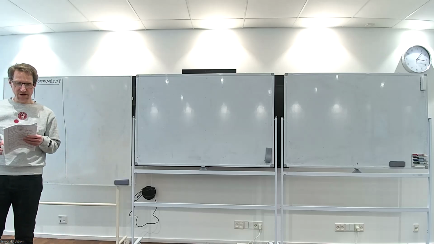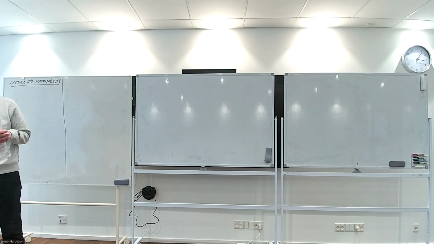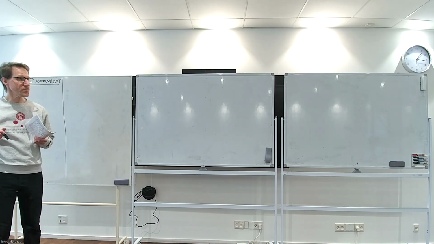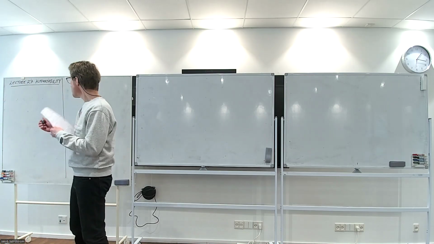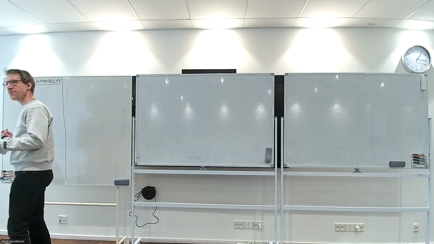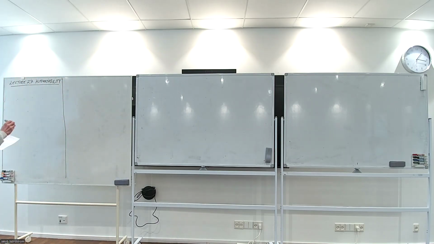Welcome to lecture 27 on the proof complexity as a computational lens course. Today we're going to talk about automatability. Going back to the computational lens where we started. So what do we want from a proof system if we want to use it to actually solve problems?